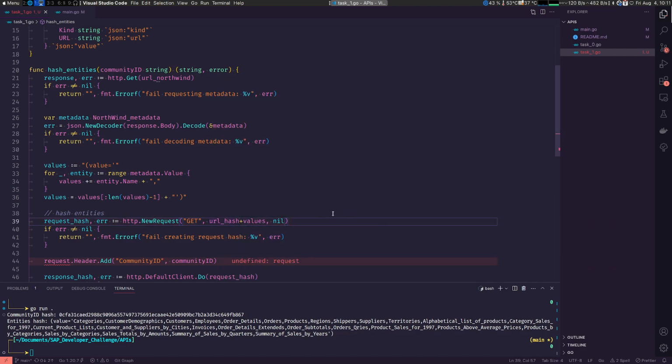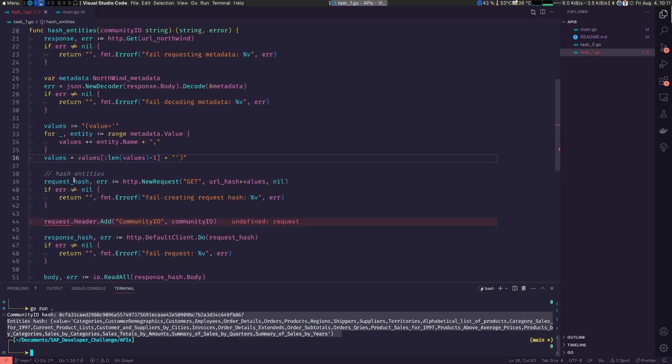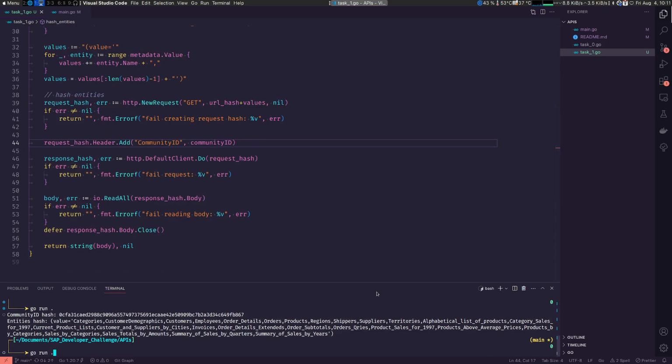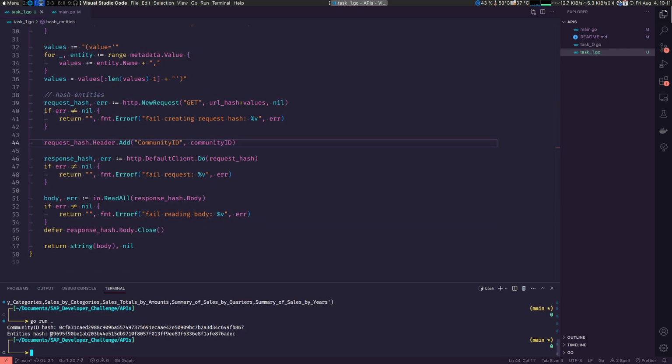So we have the hash and we pass the values. That should be this, and we should have it. So request hash. And here is the hash. Done.